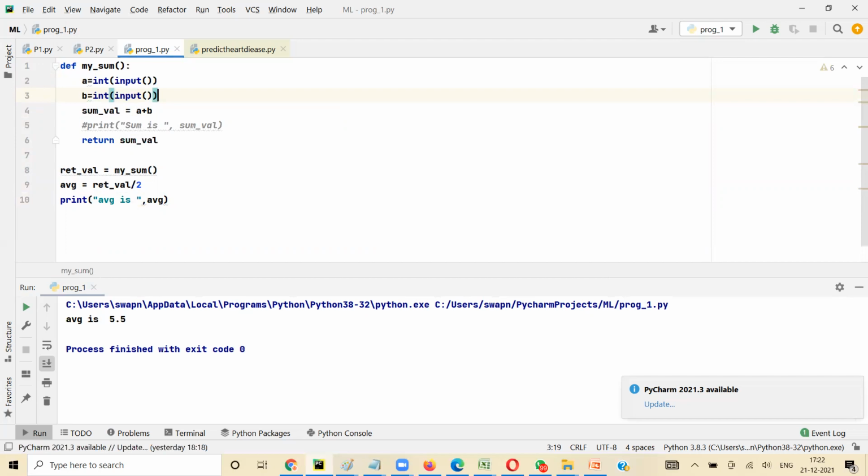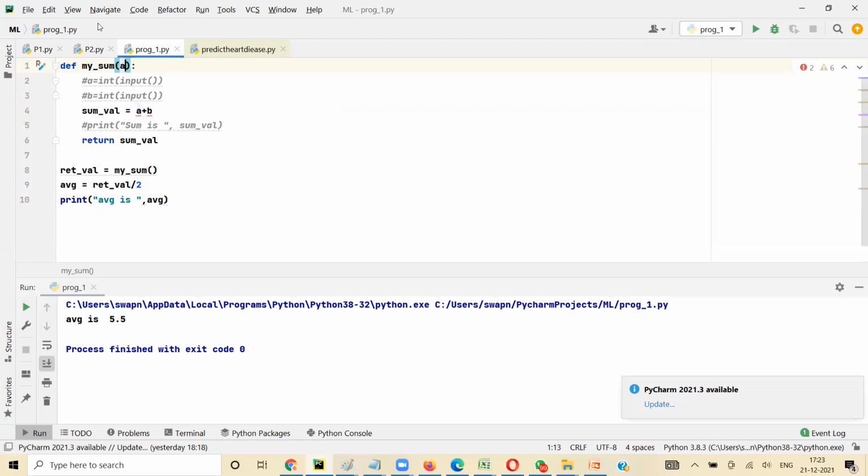if you want to read it from the user, then it's fine. If you want the user to give you the values, that's fine. But let's say that these values are coming from somewhere else, like you have already read it, or you got it from some sources. In that case, getting input from the user is not a good idea. In such a case, what we do is we pass the value here. We are trying to make it more generic. The purpose of doing it is to make it more generic so that it finds more usage.